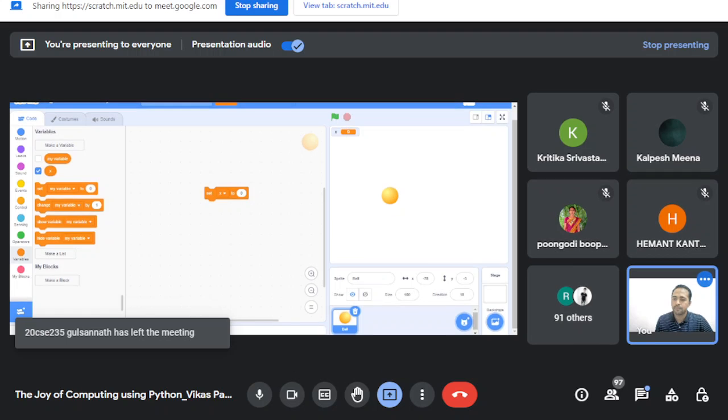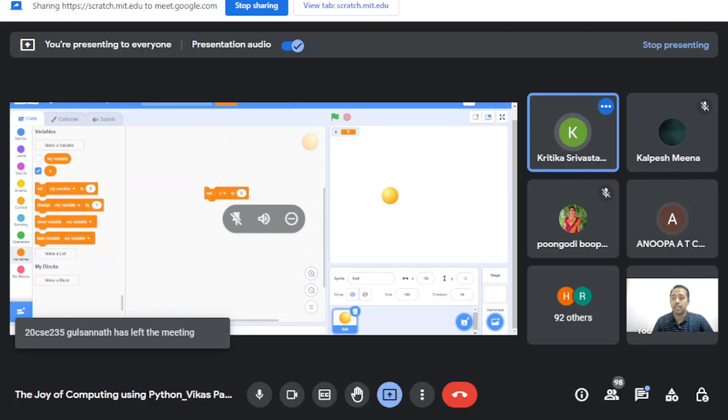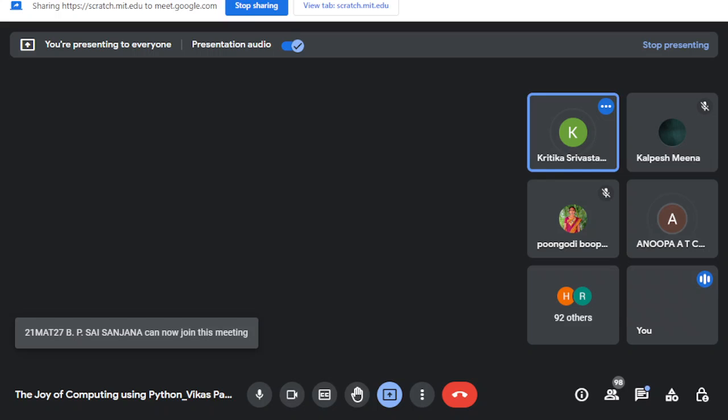First, we are creating a variable x and setting it to what value? x equals 1. Great, so we set x to 1.